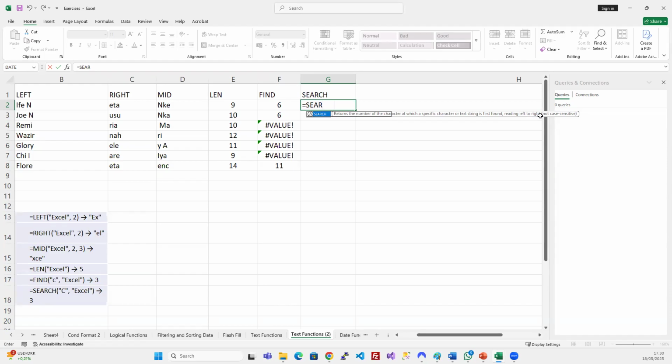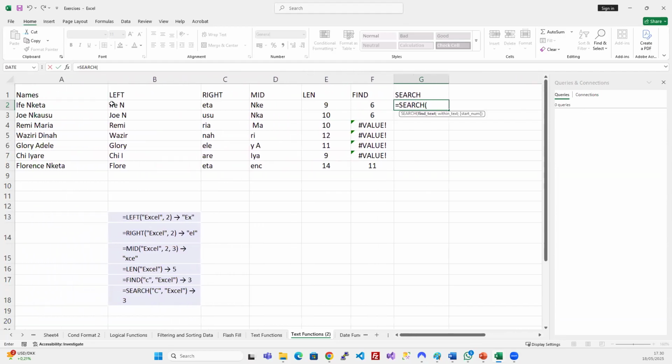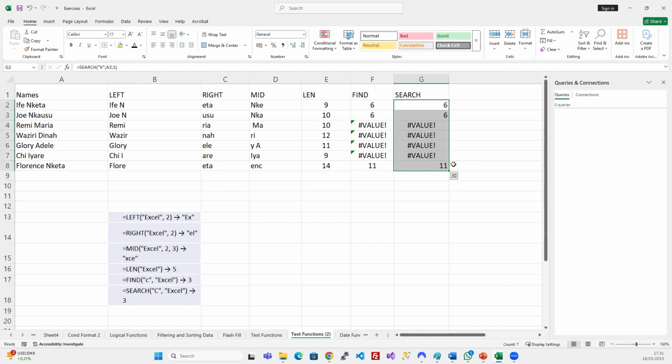So SEARCH is kind of like FIND, but it's not case sensitive. So let's do the normal K within my name, and we start from 1. So it will give us the same result as the FIND.